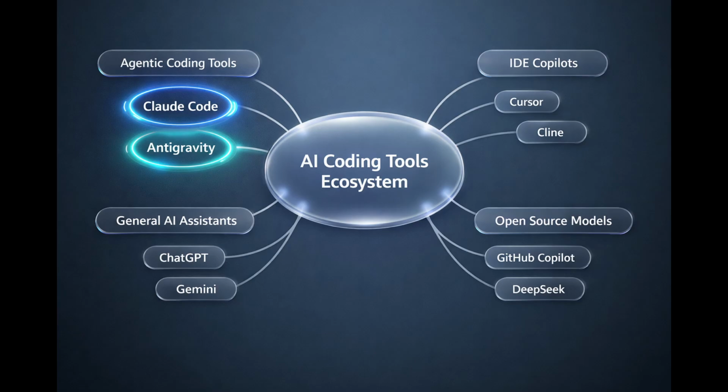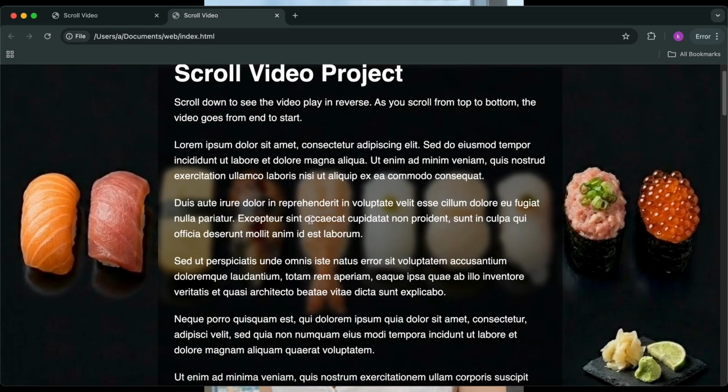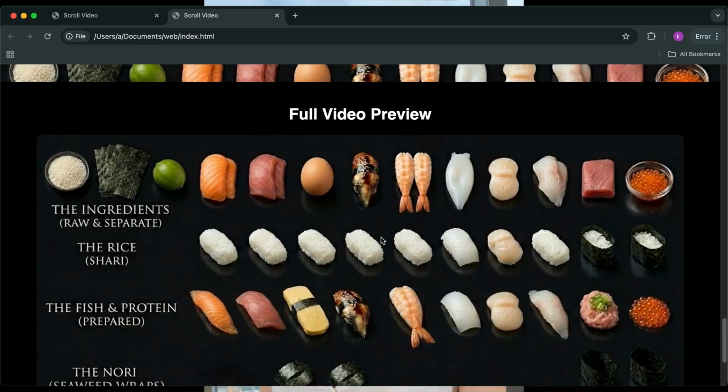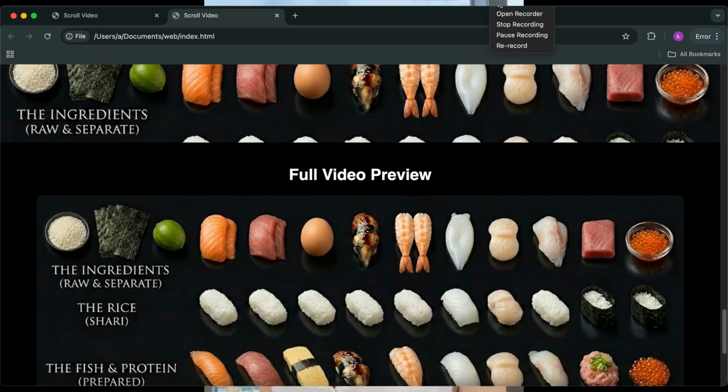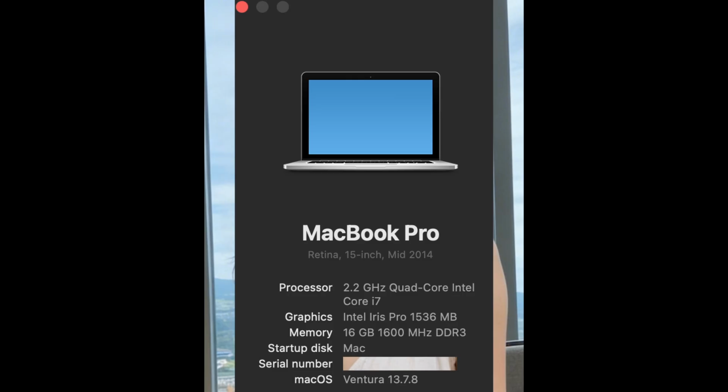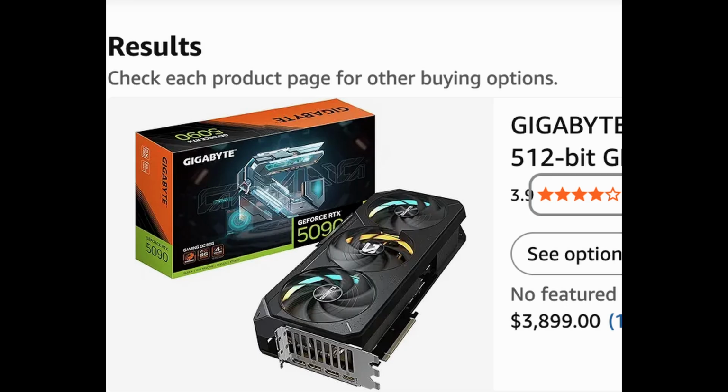Fret not, today I will bring you through simple and effective applications you can use for your daily use. We will first build a website if you own a business, and a calorie tracker app for your own personal use. And the craziest part, all easy and free under an hour. And I will show you how to run this on a MacBook 2014 Retina Pro, a 12-year-old MacBook. It's that crazy. You don't need expensive hardware to run all this.